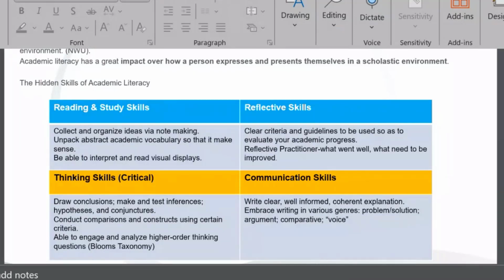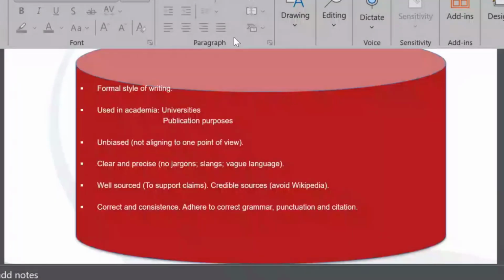Let's quickly look at what academic writing is all about. Slide 4, thank you. Basically, academic writing is a formal style of writing. It's very formal. I was looking at the chat now, colleagues. I'm not a critical person, but the conversation we're having on this MS Teams chat, somewhere it's not formal, all right? Why do I say it's not formal? The way we present our thoughts on the chat.